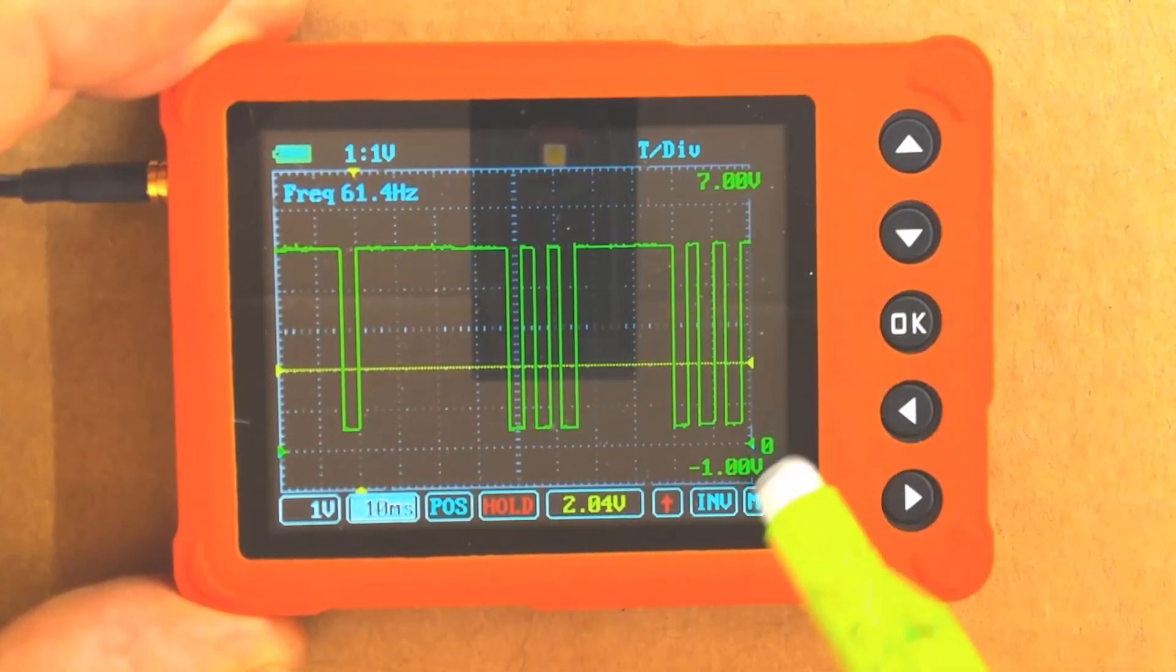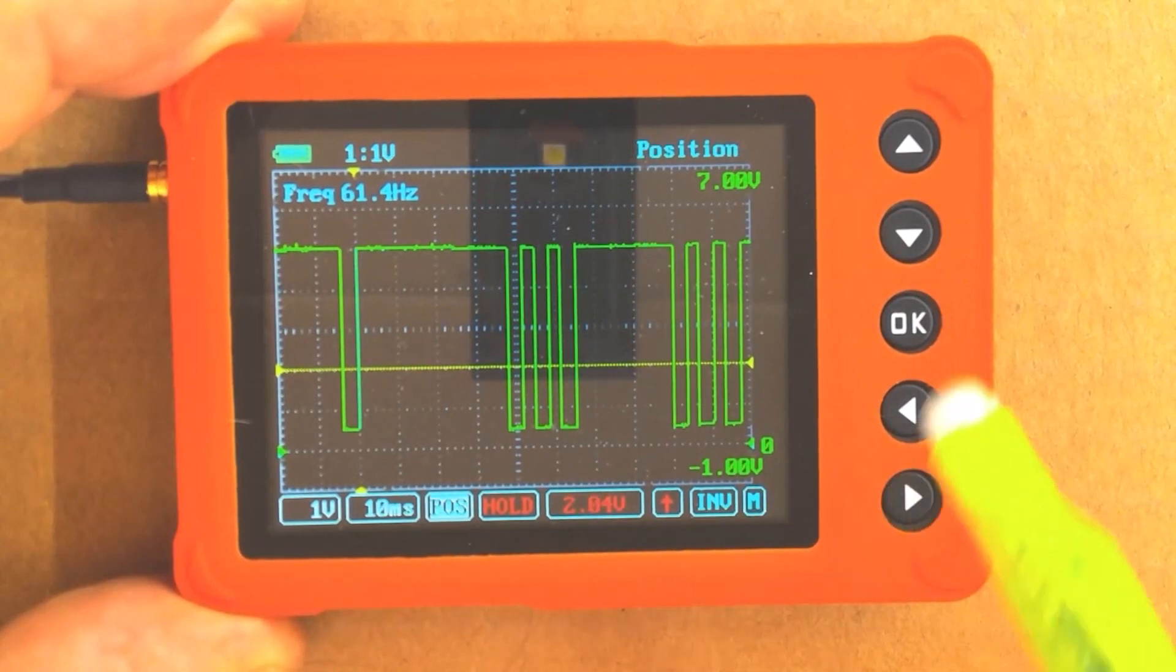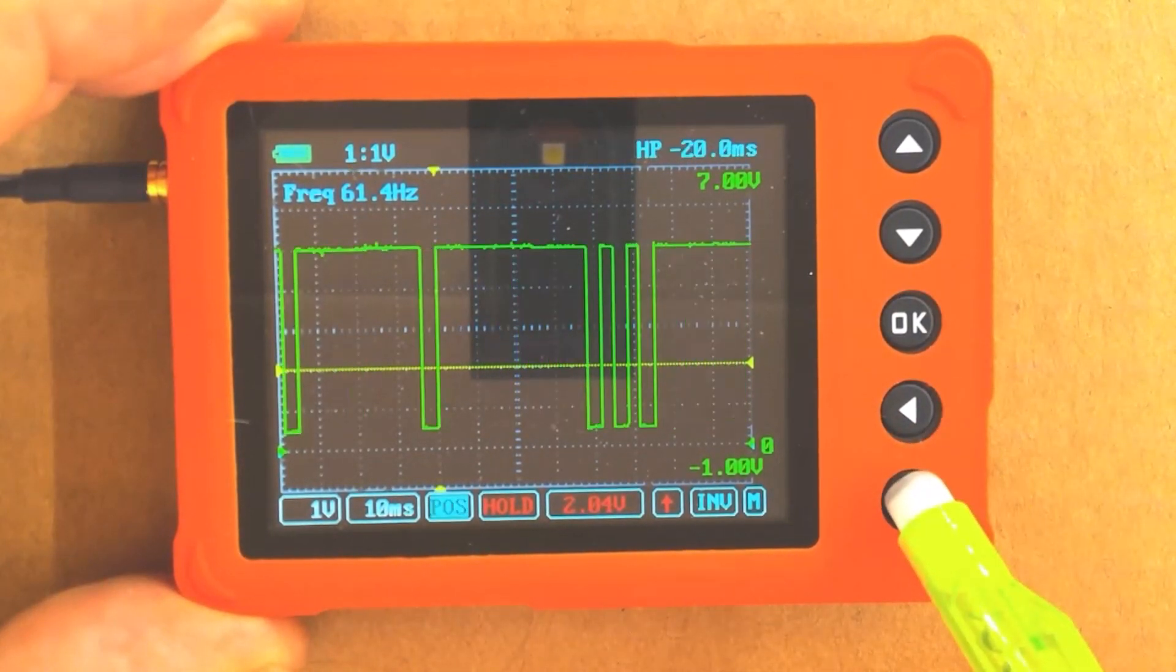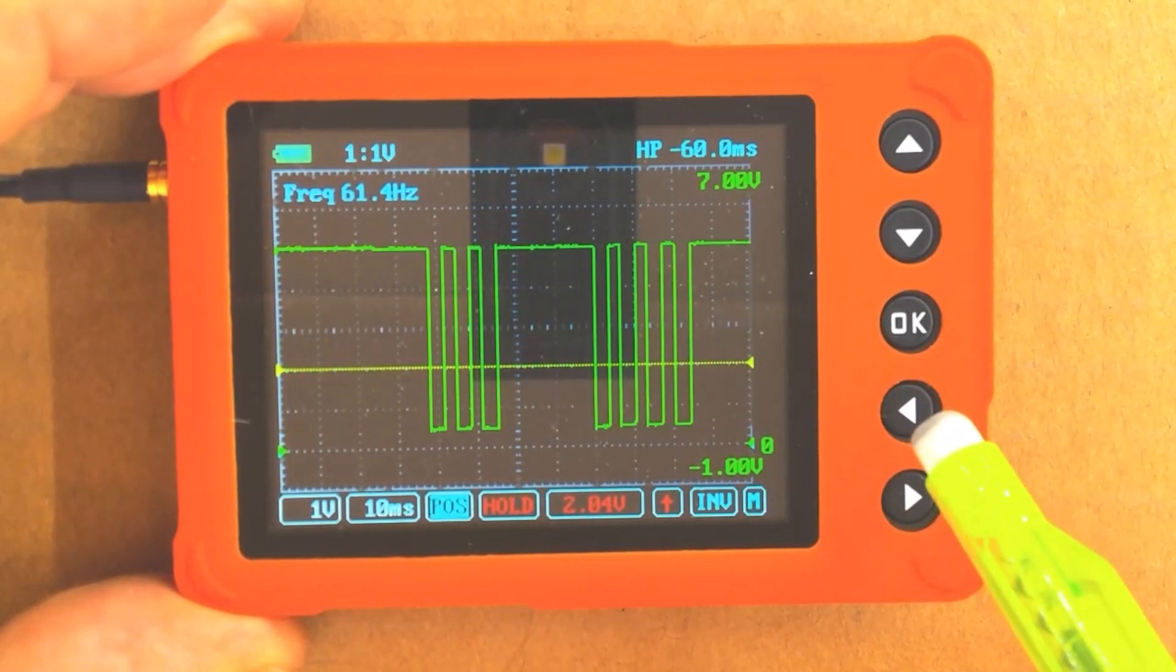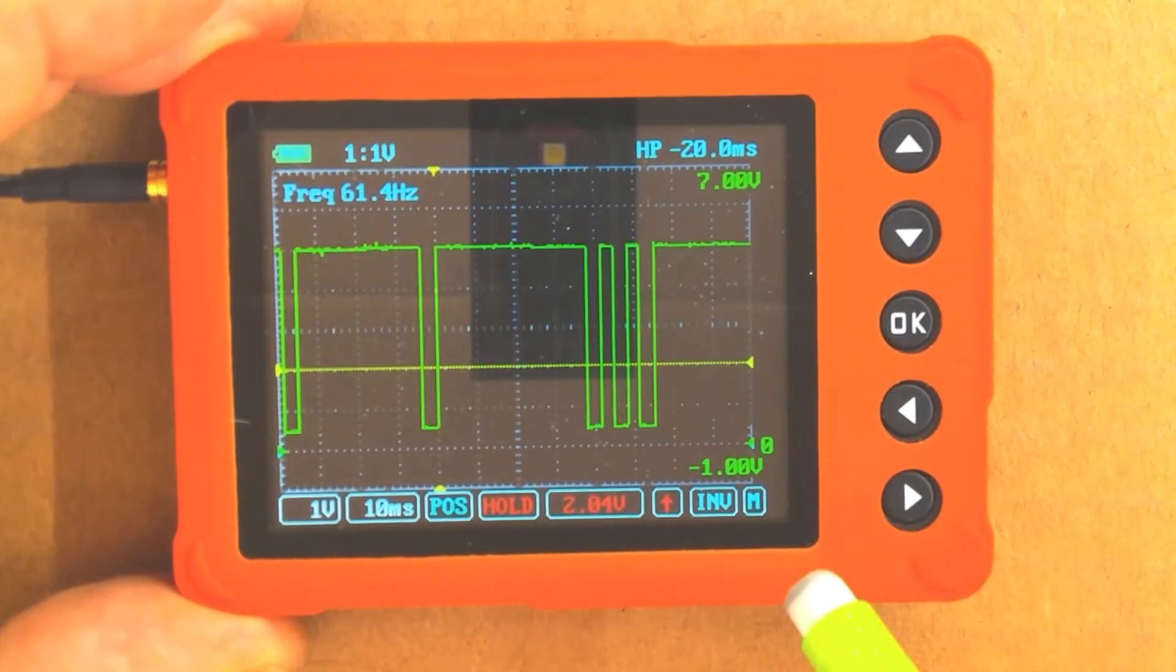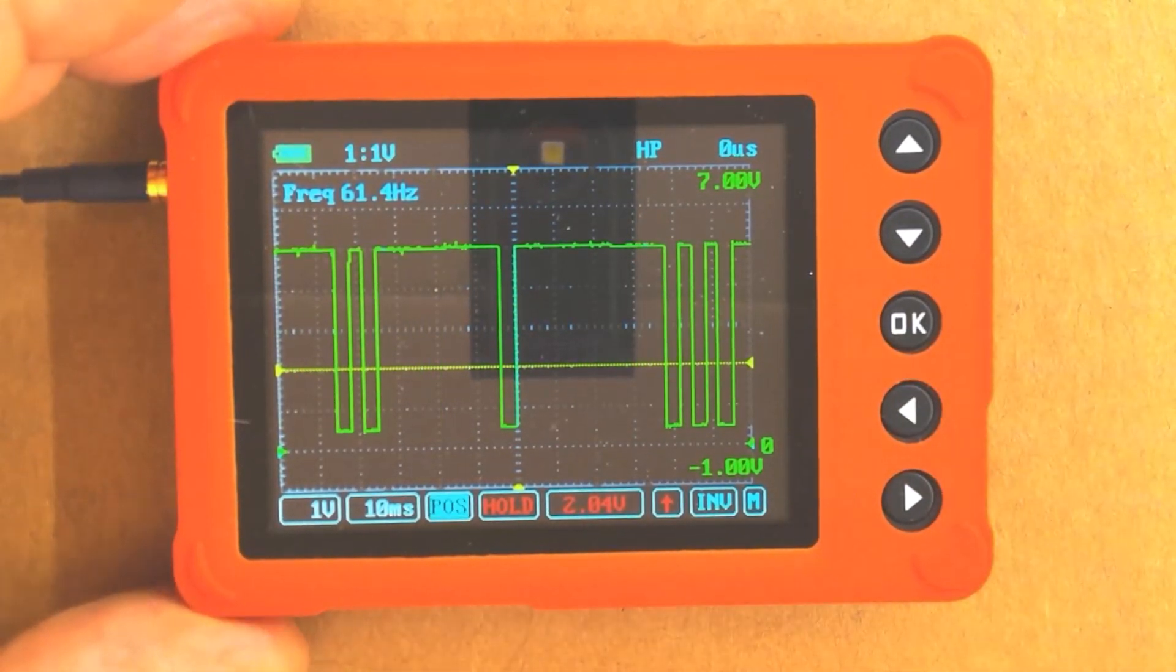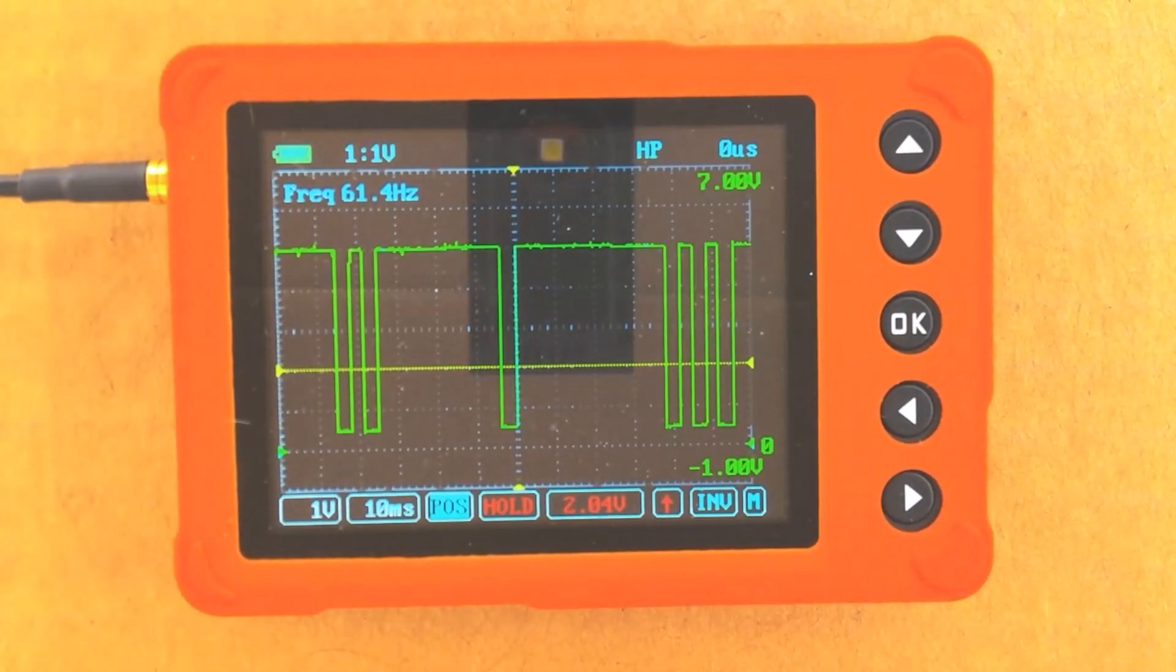Navigate to POS and press OK to enter into scroll mode. While POS is flashing, use the left and right arrows to scroll through the waveform for a detailed inspection of each square pattern. Press OK once to exit the scroll mode, then press OK again to return to the center position.